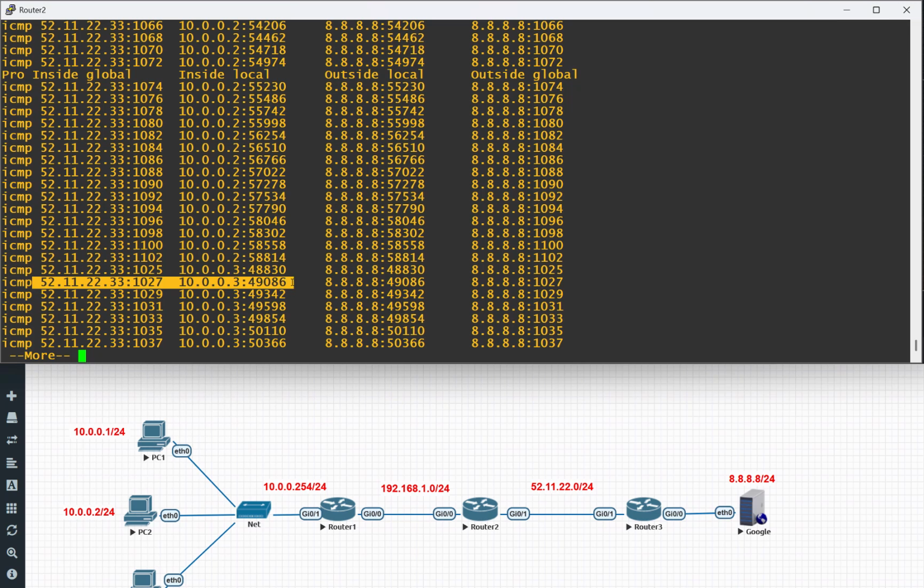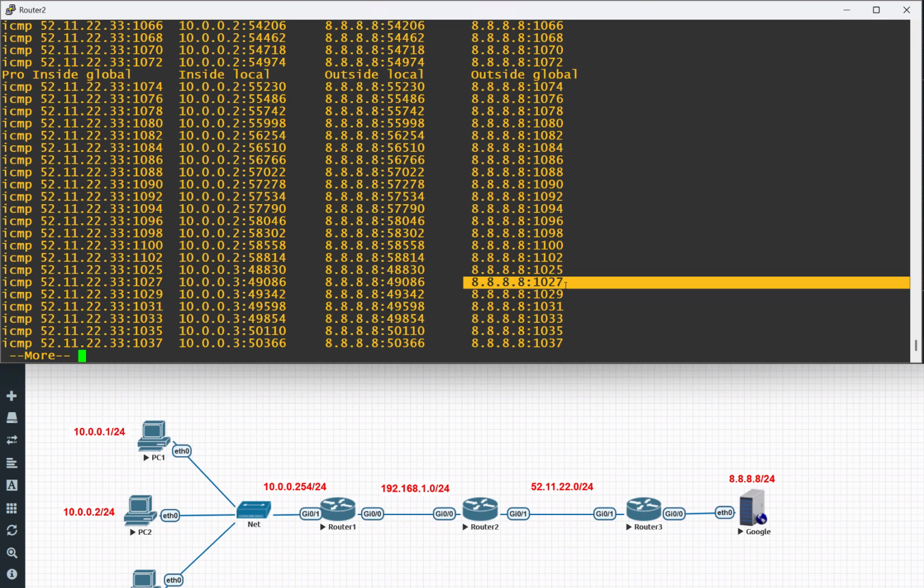But these three PCs will receive their traffic without any intervention because the ports are involved here as well. And as you can see, each of these entries creates a unique flow, so nothing will interfere with each other.